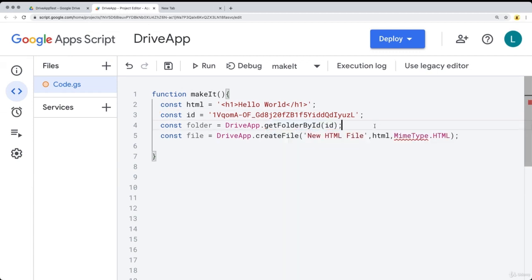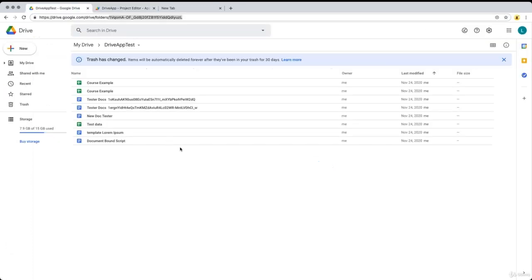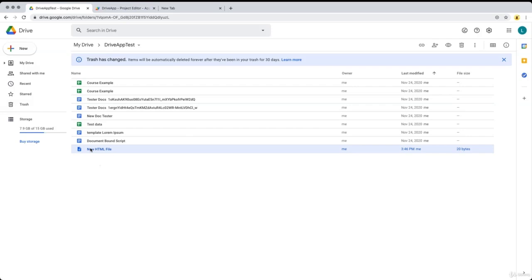And within the code, select the folder by its ID. So getFolderById. And then instead of creating it within the DriveApp, you can just create it right within that folder directory. So let's make that and run the code. And now that added in the file in the specified directory.